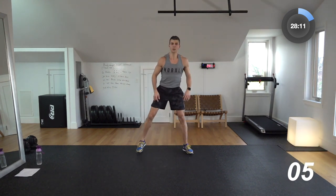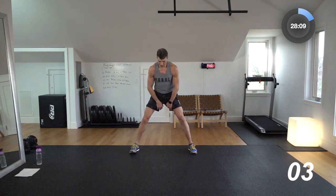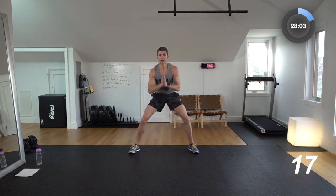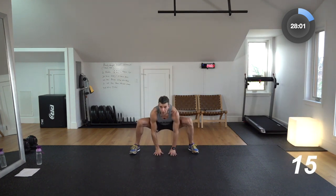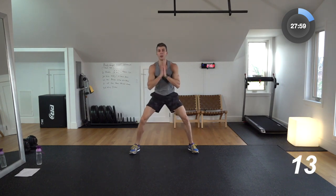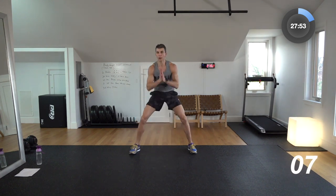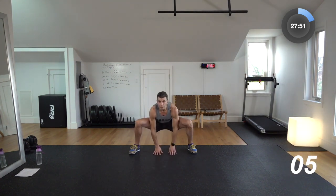The sweat's already starting to pour off my head. Come on, ready? And let's go, boom, touch, touch. Go as low as you can go, all right? If you can only go to fingertips, it's fine. Palms, knuckles, whatever you can do. Just make sure you're getting a full range of motion for your body, okay? And then try to open up with every single move.